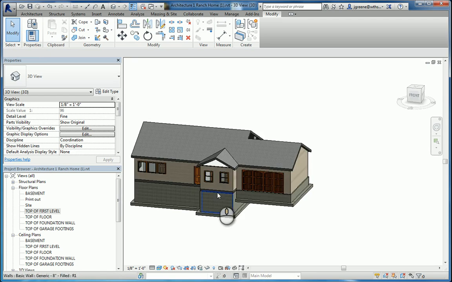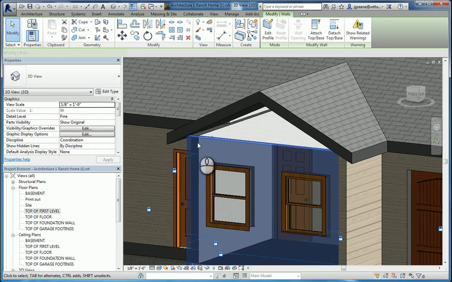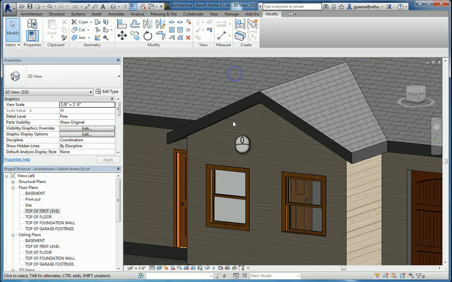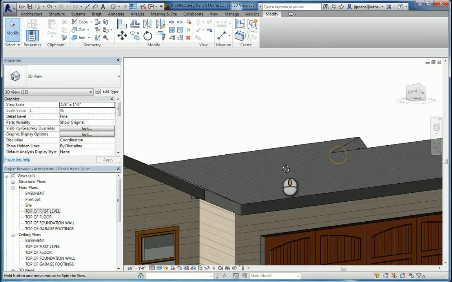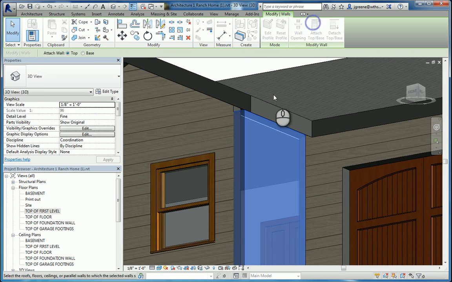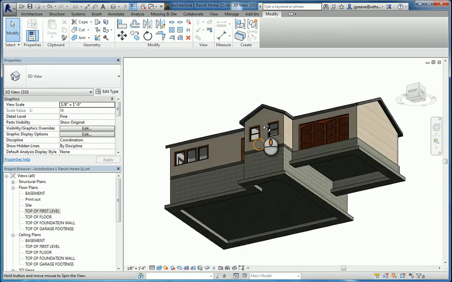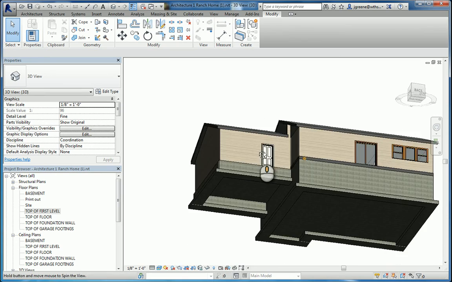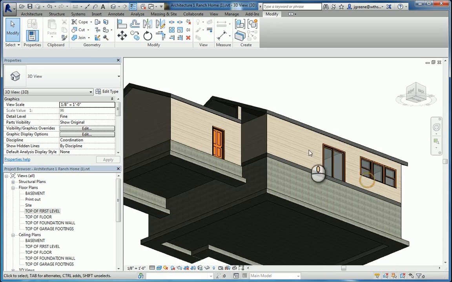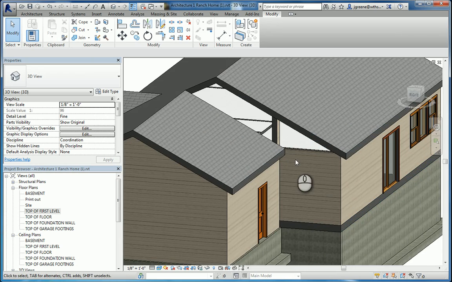Alright, so in the spirit of making this easy, we're just going to go ahead and grab this line, and we're going to pull it until it lines up with the outer wall. Should snap to it. After playing around, that seemed to be one of the best options, so I just select OK, and as you can see there, it takes that roof all the way over. That one only comes to the edge of the wall, which is fine. We'd have gutters there that give it a little overhang as well. So there we go. Very simple roof.